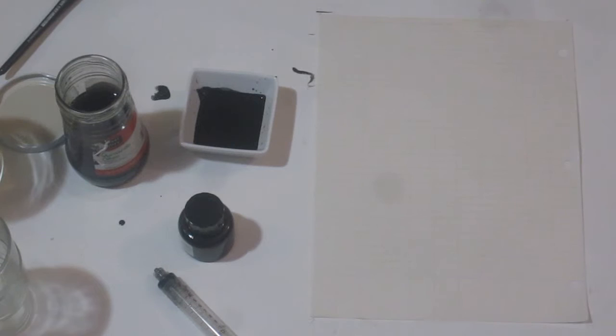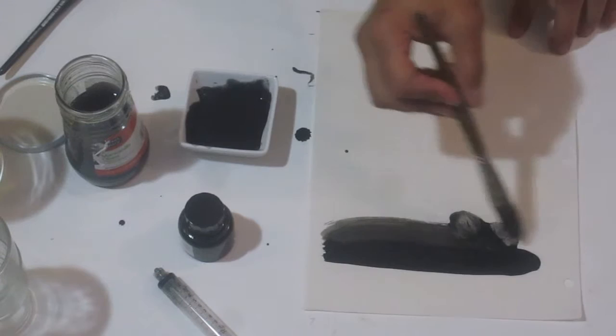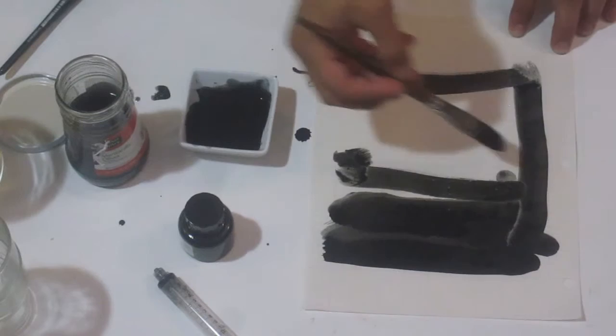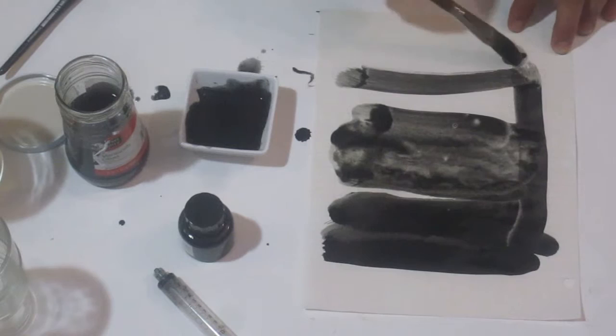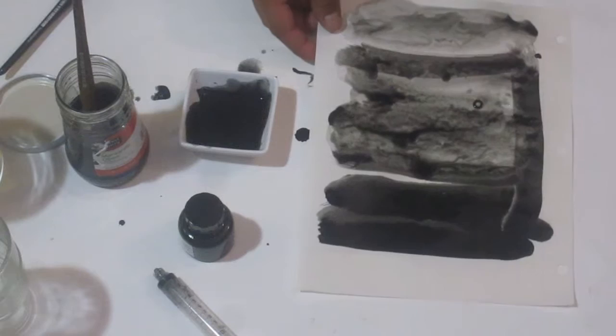First thing I'm going to do is just a wash on most of the paper. Test how it does, and when I feel my brush getting dry, I'm going to actually go to water so that I also see a more diluted wash. Then I'm just gonna let that dry as it is. Move it over to a paper that I have set up to be a drying board.